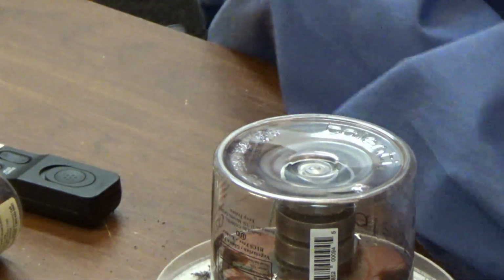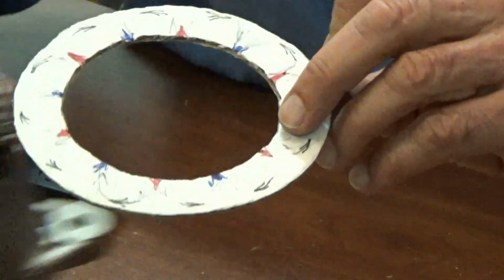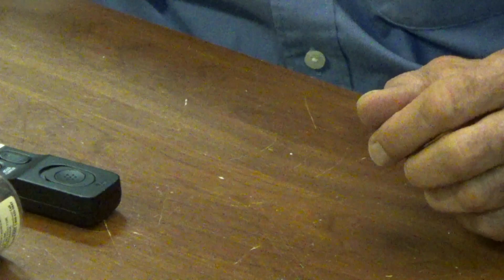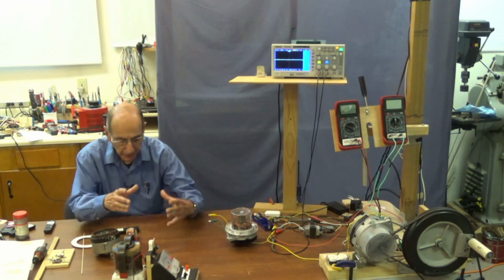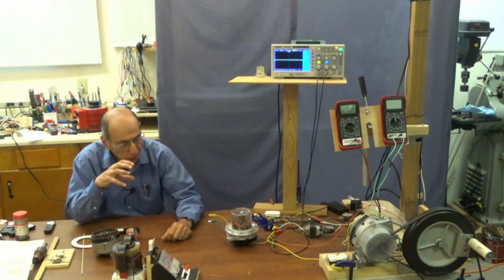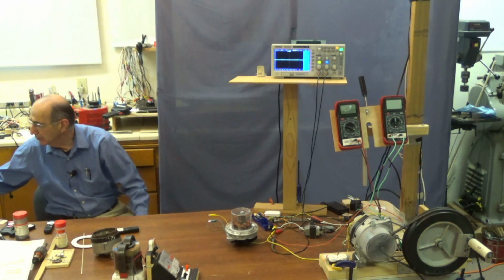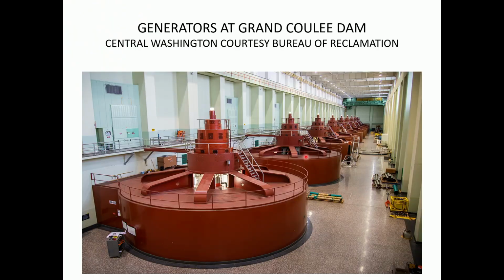Disconnect that, and so this was the pattern we were looking for that was cutting through those coils. Now, if we take that alternator, put it on its end, and then we make it a lot bigger, we pretty much end up with one of those.